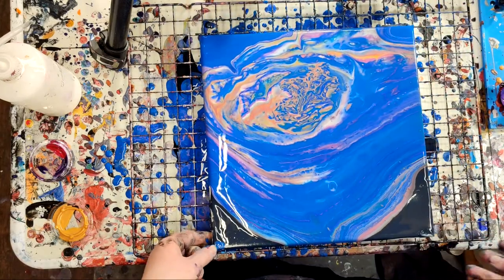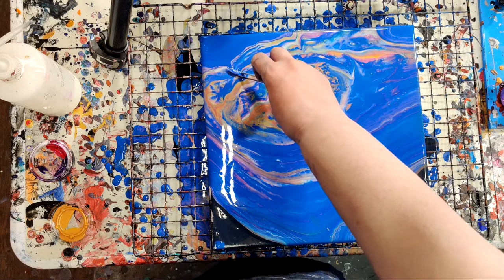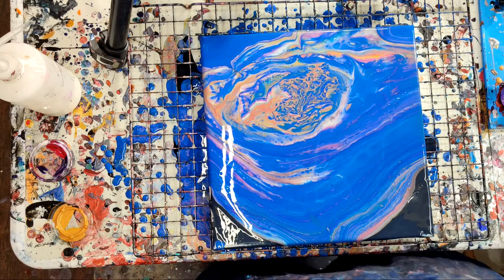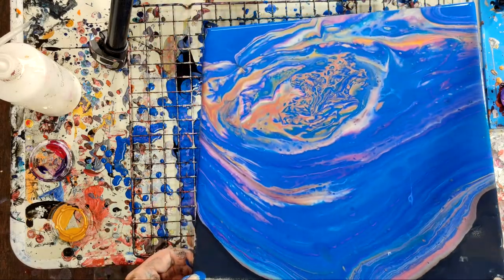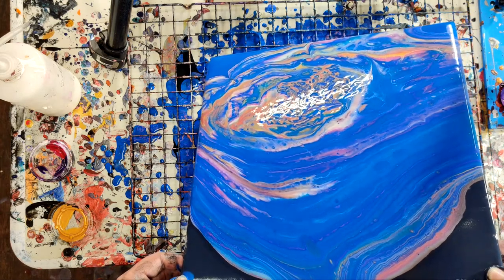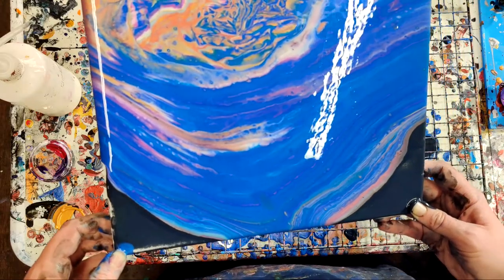Lump alert, lump alert. Right there. Lump alert. It must be removed. Okay, I'm going to pull it back towards, well, actually I'm going to let a little more of that slide off, I think. Because I don't think I need as much paint as is on here, and I think that I will lose other bits of interest if I just automatically pull back towards me.